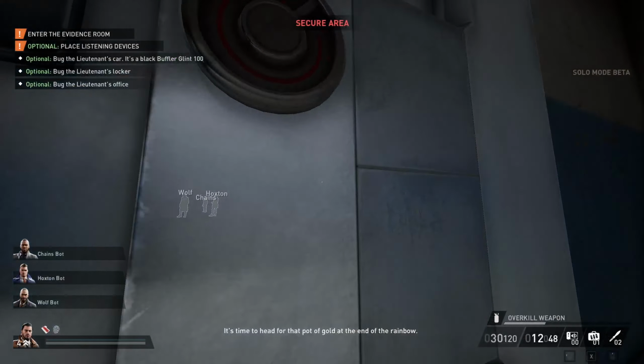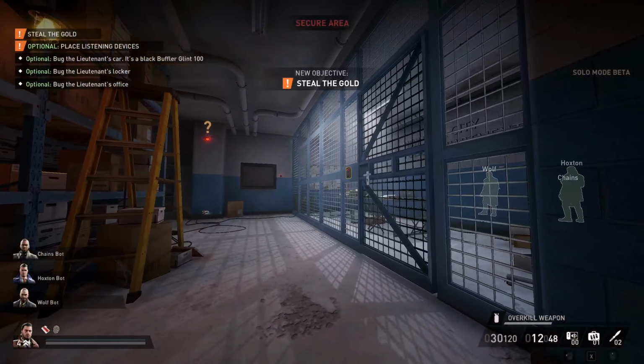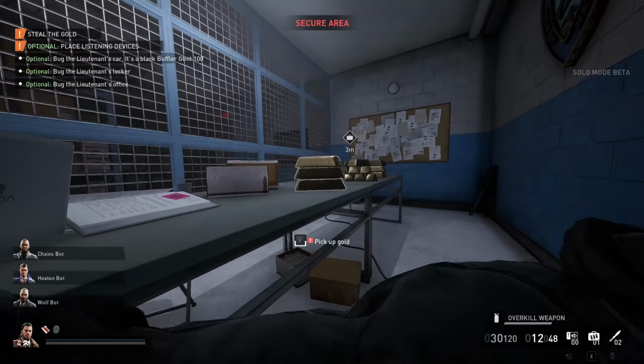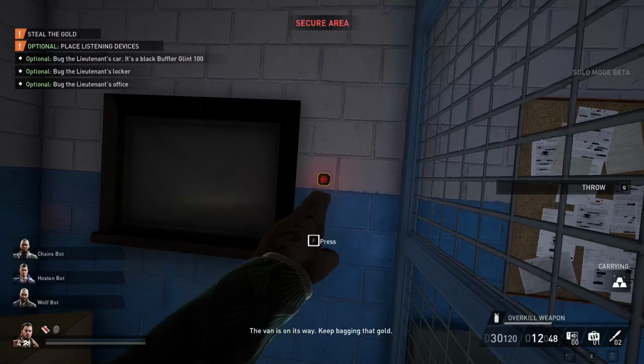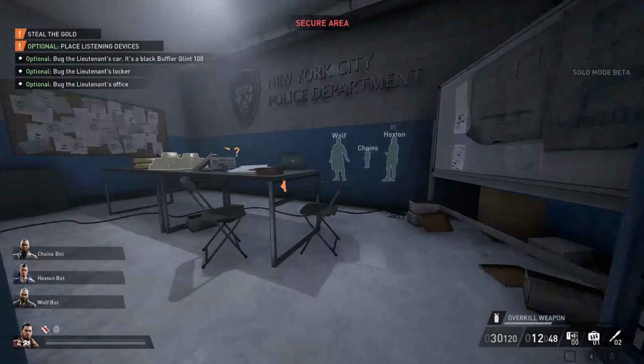Alright, so we're going to use the fingerprints. Spin the dial here. And there's going to be two cameras in here that you got to be careful about. Alright. We're going to use the red key card to get inside. And we're going to be picking up the bags here. The van is on its way. Keep bagging that gold. We're going to open up this little pass-through shutter.